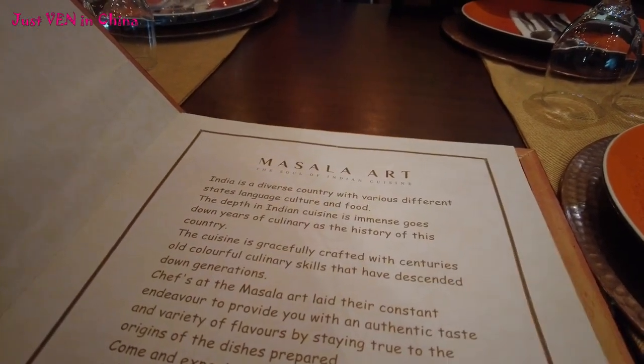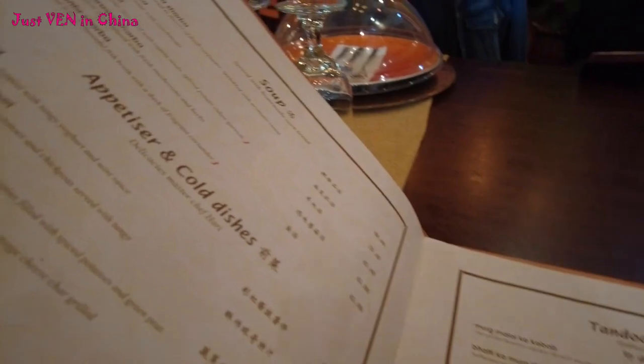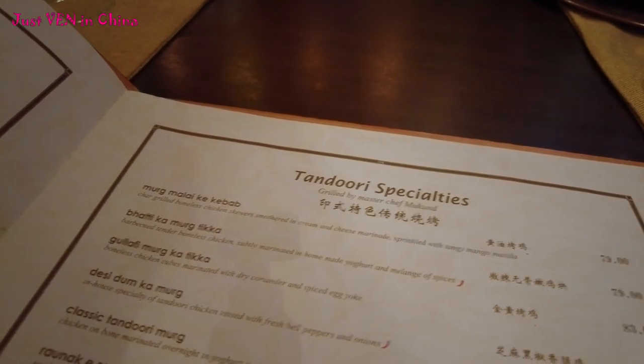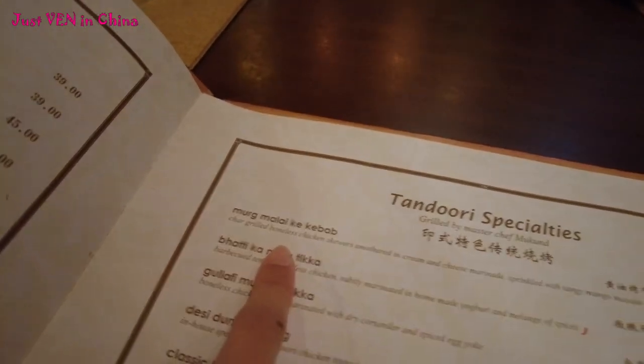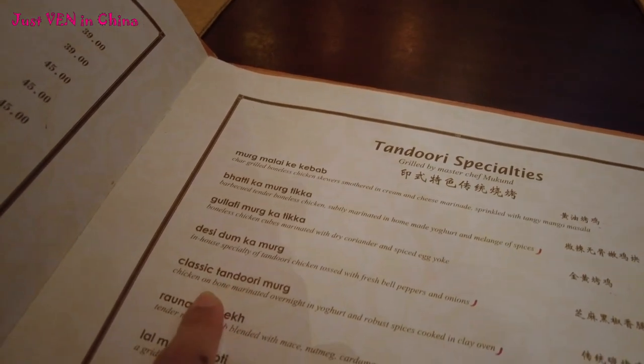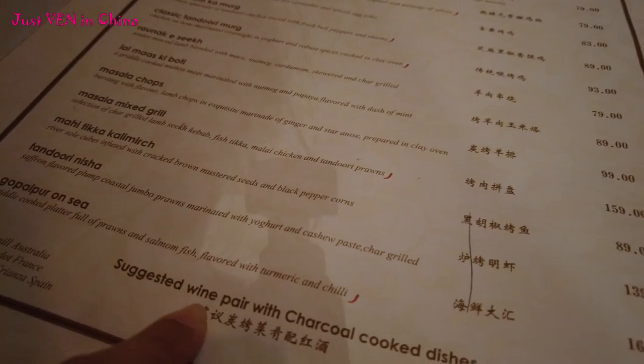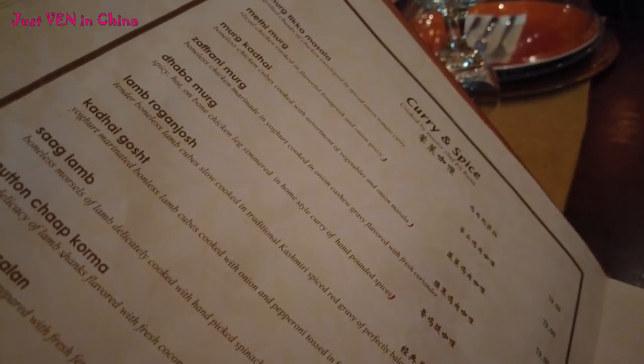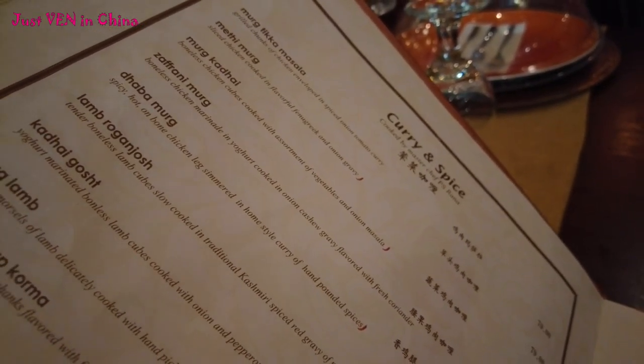Guys, this is their menu. There's a soup dish, and there's appetizer and cold dishes here. And then tandoori specialties. This one is suggested wine pair with charcoal cooked dishes. Also the curry and spice cooked by Master Chef P.S. Rana.